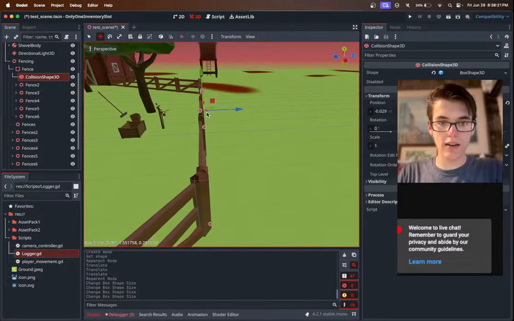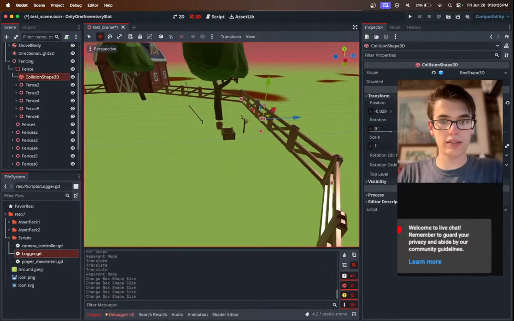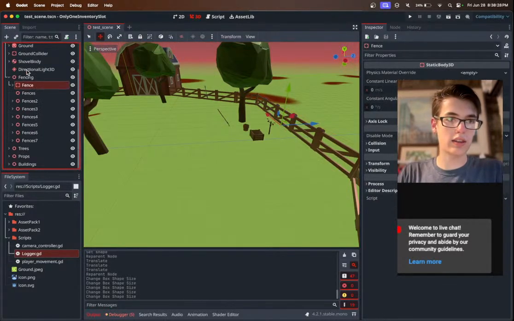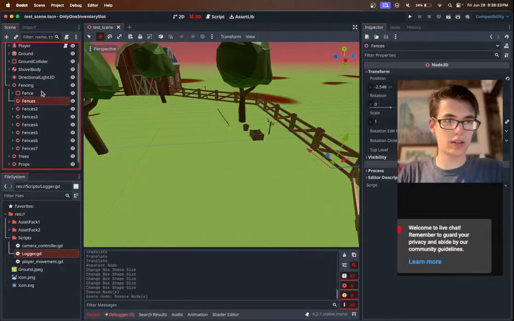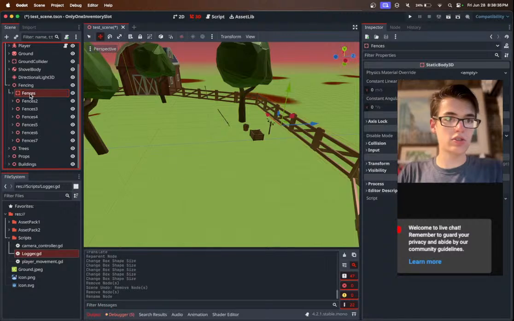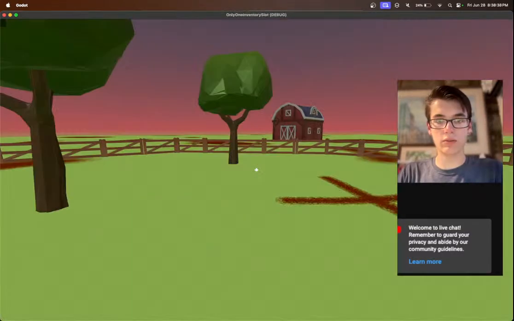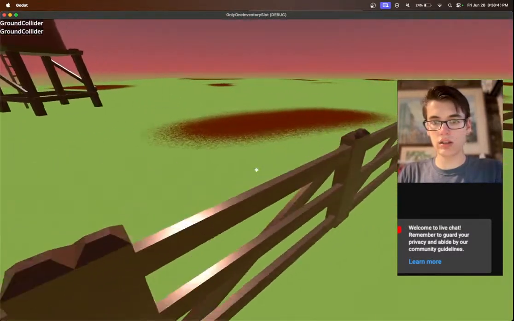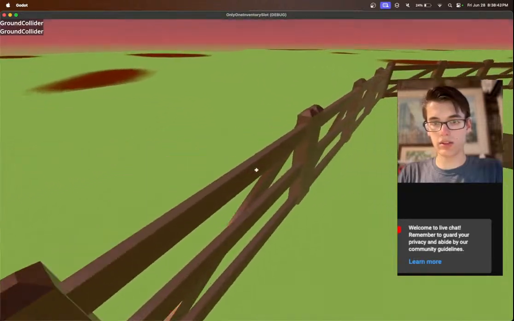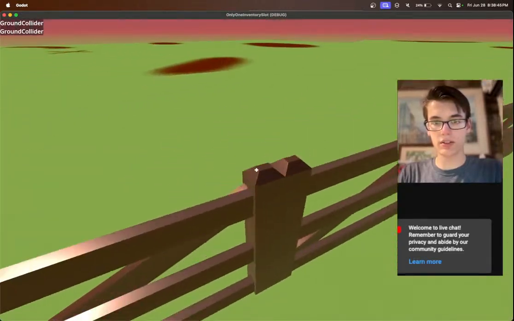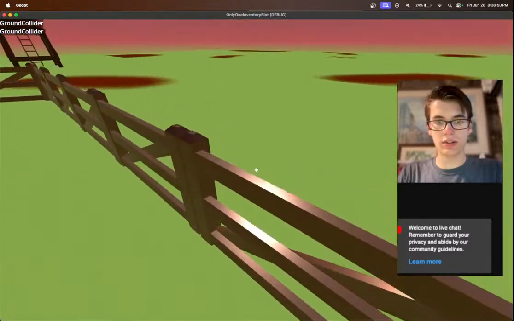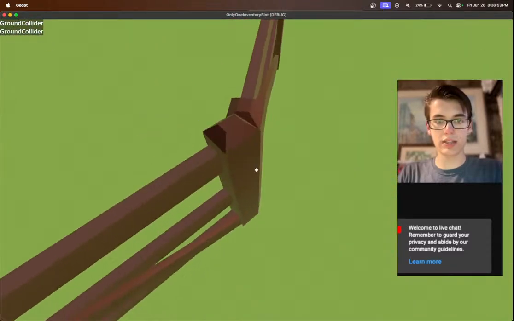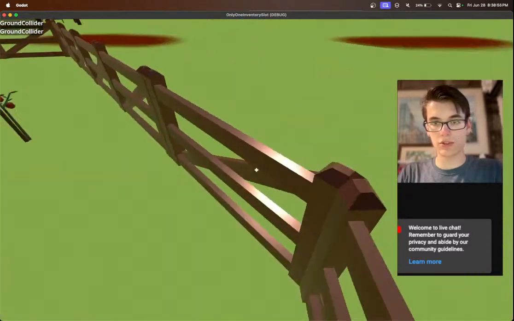Okay, so once we have a decent box shape around this, I'm probably just going to scrap the rest of the fences and replace them with this. But let's just make sure it works first. Oop, we deleted the wrong one there. Let's just make sure that our fences object works first by walking into it. It was one of the, I think it was this one maybe. Yeah, here we go. And there we go. That's pretty good. We can't walk past it. And obviously we can still walk through the others, but it seems like it's a pretty reasonable shape around here.